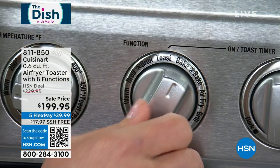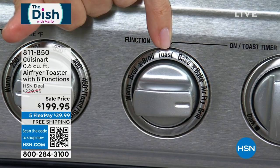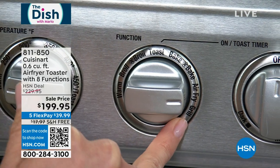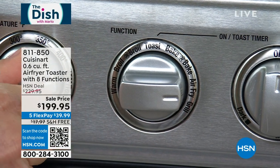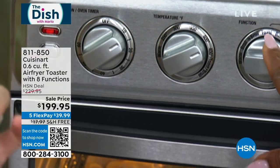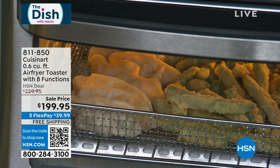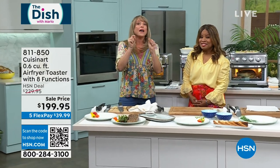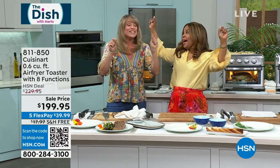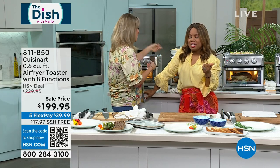I'm going to do air fry at 450 degrees — these need about 10 minutes. They come out crispy like you used oil. If you're just joining us and you've never purchased an air fryer, let me remind you: air fryers crisp your food up as if you were deep frying it, without the deep-fried oil. You get that crispy, crunchy delight without all the extra calories from the oil. If you don't have an air fryer, what are you waiting on? This is a good one to start with.